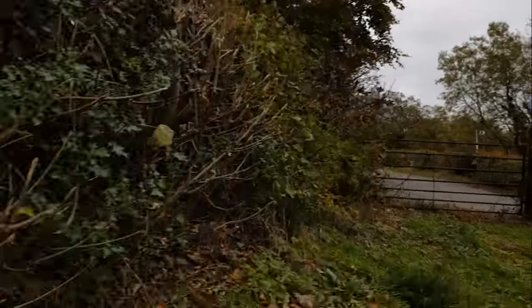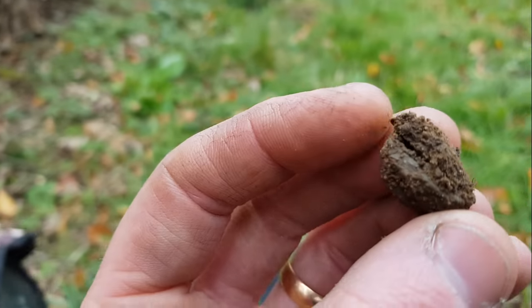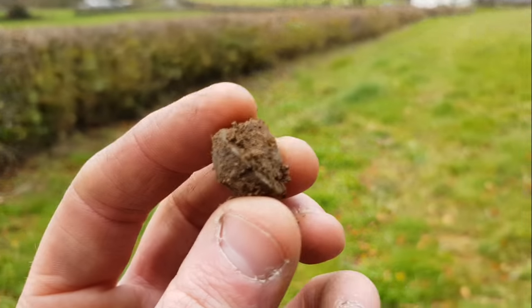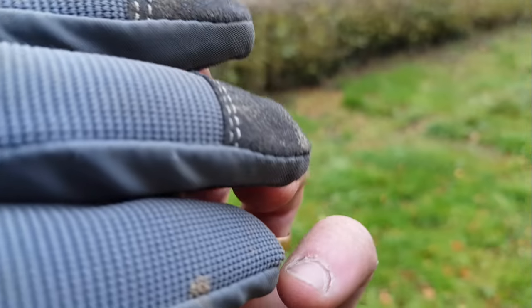I must have found a target. I've got one. I'm going to record this because I don't know if it's going to be something really cool. It looks like it's a silver coin. It looks like it's in the clod. Yeah. Okay. I can get it to focus. Have a look at that. Just be careful, please.